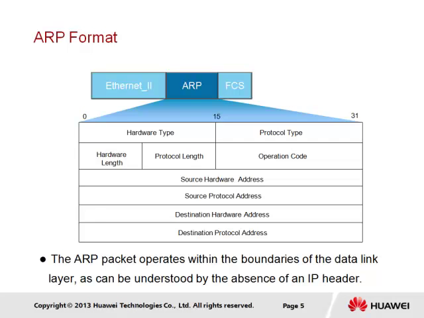IP destination. The hardware type refers to Ethernet as the physical network standard and the protocol type being IP. The hardware length and protocol length defines the address lengths in bytes for both the Ethernet MAC address and the IP address respectively. The operation code plays an important role in determining whether an ARP packet is being sent as a request or being returned as a reply. This will also determine how the receiving end station reacts to the ARP packet.